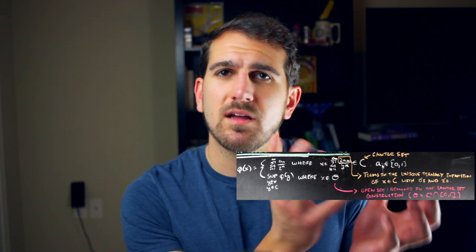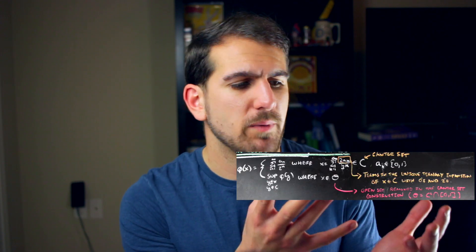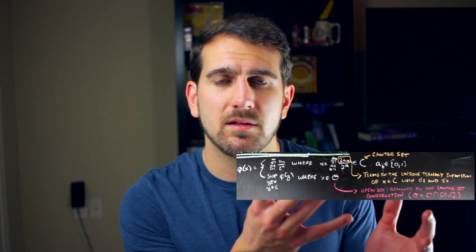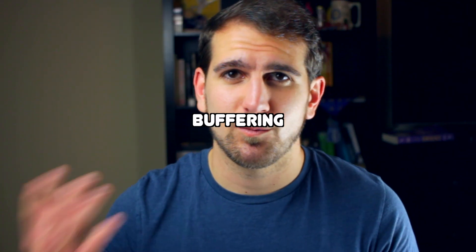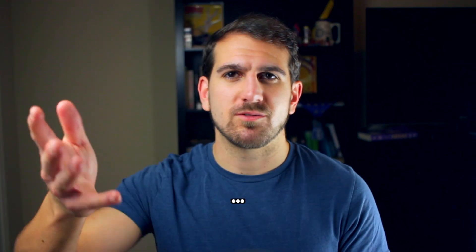So now that we have a handle on some of the properties of this ugly function that is probably the most complicated part of this whole argument, sans the prereq stuff that I'm assuming, we can start talking about this other function. Let's go to the board.